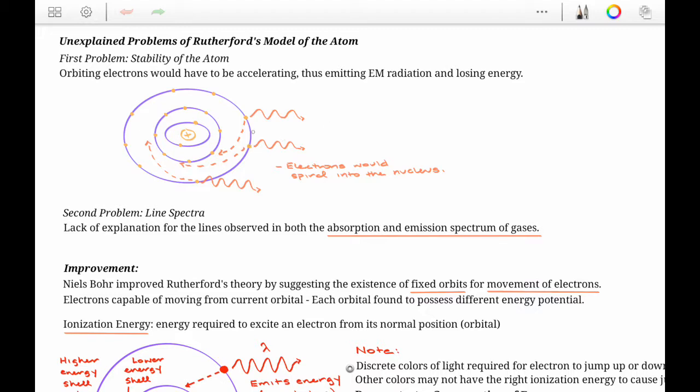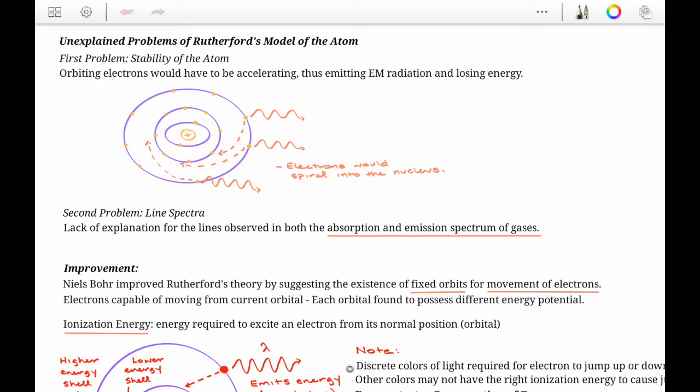And so if these electrons are emitting radiation, then that must mean that they're losing energy. And so what you can see from this dotted line is that this is the projected trajectory for these electrons once they're losing energy. There was no understanding of how these electrons could remain stable in these orbits if they were losing energy, because it was believed that they would just spiral into the nucleus.